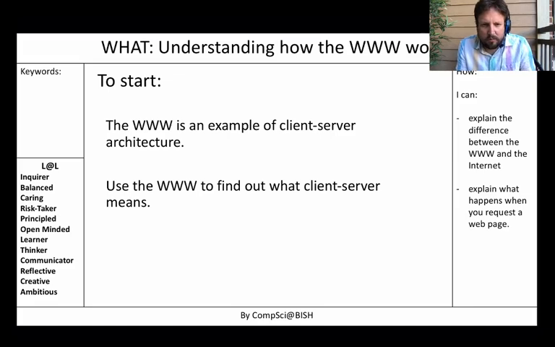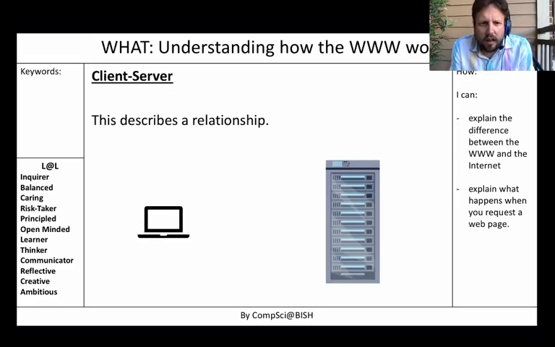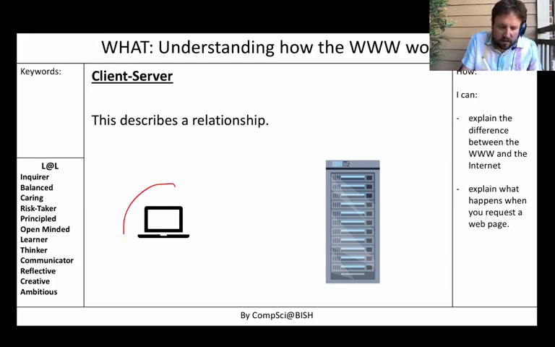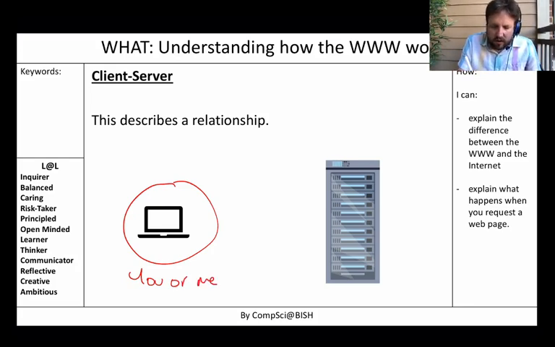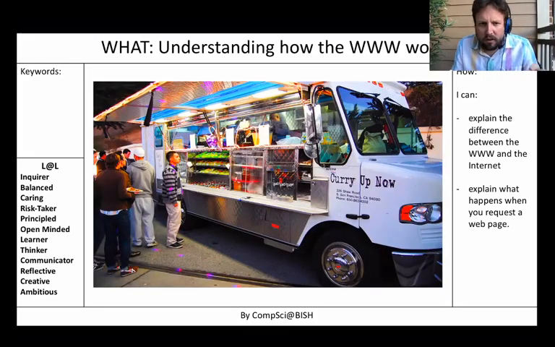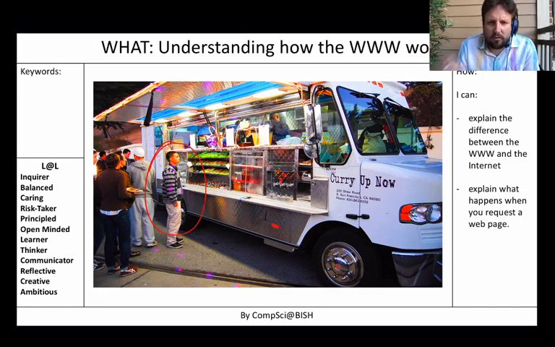Okay, so hopefully you've taken a minute, and basically client server describes a relationship. Here we've got our client, that's you or me, and then here we've got a server. Basically it's just like you would find at a food truck. If you think about it, in a food truck we have something that's very similar to a client-server relationship. We've got you, and you're going to request a service, which in this case is to get some food.